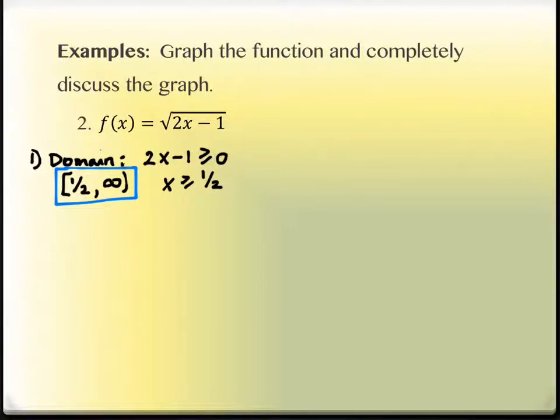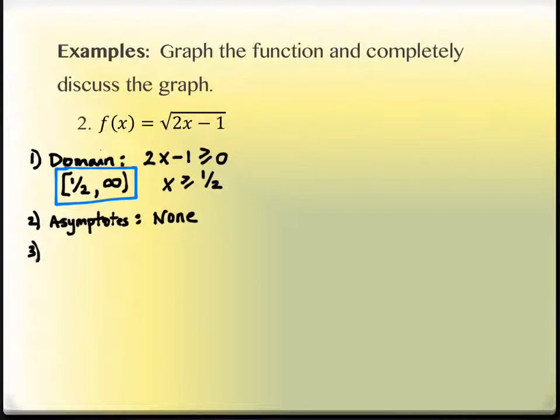All right, second one, asymptotes. What can you tell me? Somebody say it so we can move on. There aren't any, right? Asymptotes happen when we have rational functions. There are some trig functions where they happen as well, like tangent and stuff like that. But there are no asymptotes on a square root graph.